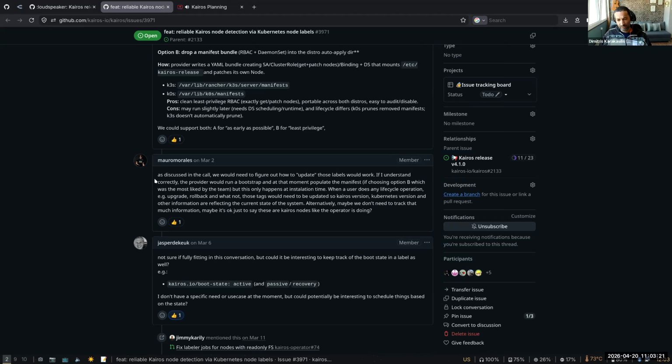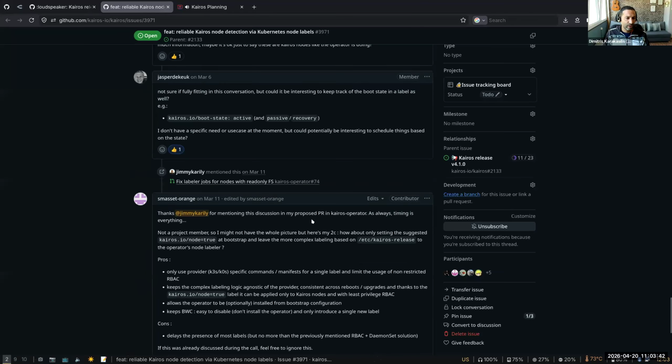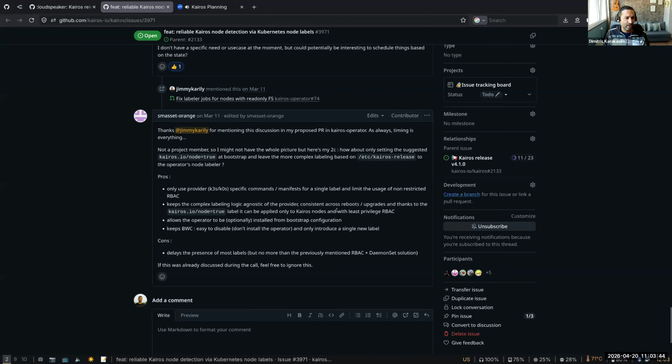If we change to something like a daemon set that constantly runs on nodes, it can keep track and say, I see that this node, for example, has been upgraded. The information in the Kairos release doesn't match the labels anymore, and it updates that. Or we spin up a job again after an upgrade somehow. That's left to be figured out.